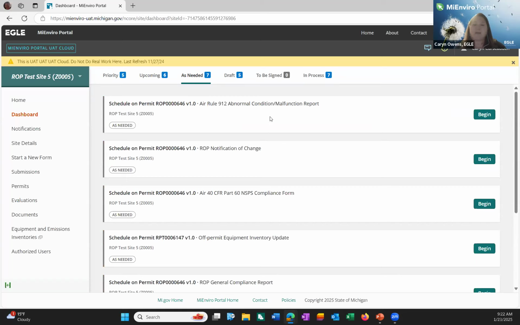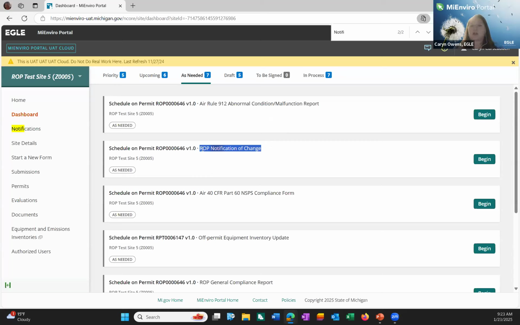These are the changes that happen at your facility, but do not update the ROP. So we're not going to open the current ROP. But sometimes sites can have, like, I've seen as many as 100 as needed different forms that companies need to search through, and there is not a filter function on this page. So I like to just do Control F and I can type in notification. I can just start typing that. This one does pull up. There are different types of notification that can happen. Sometimes PTIs can have that as well, but this one pulled right up, so that's perfect for us.